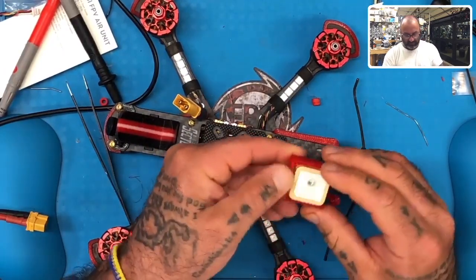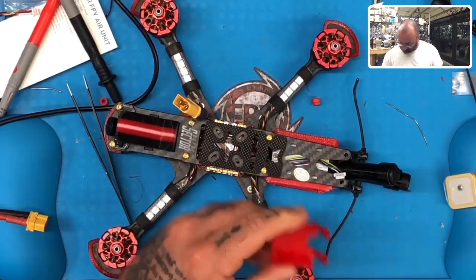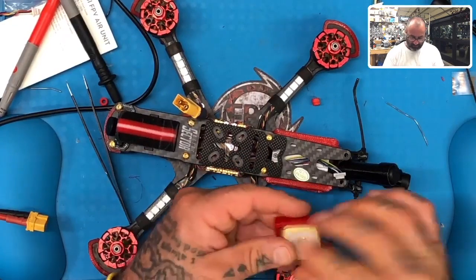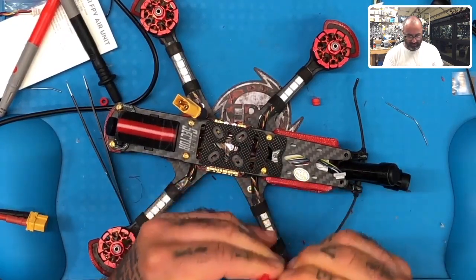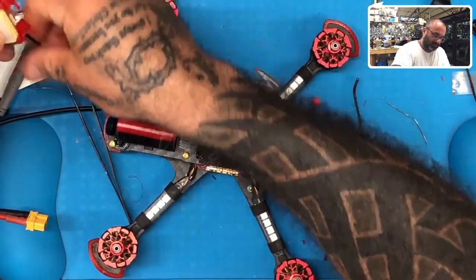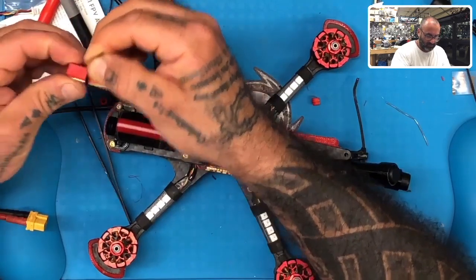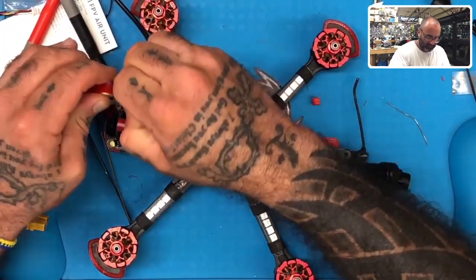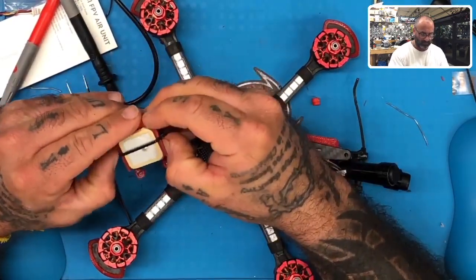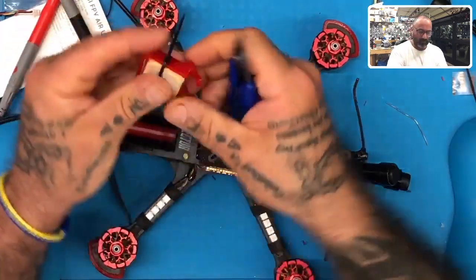I usually like to heat shrink these things in. I don't really trust just gluing them or double-sided tape. So what I'm going to do is I'm going to give myself a little bit of glue right here. Okay. I'm going to mount this in just like that, and then I'm going to run a zip tie around it just to make sure it's solid. All right. So I don't know if one of these zip ties may be the right size. We'll see. Should be. Yep, that should hold it really well. I'll just put that on the side right there like that. Just a little extra support. I'll just move it up just a little bit. All right, so we'll cut that off. There you go.